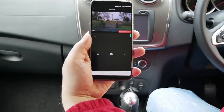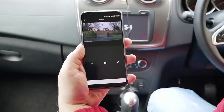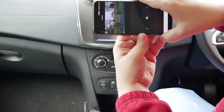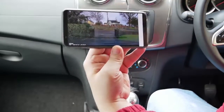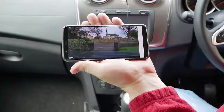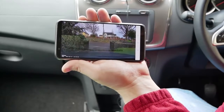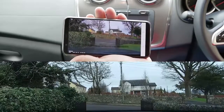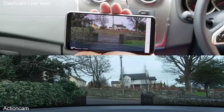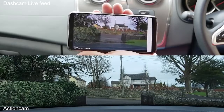And as you can see here, we see already a live feed. So you see pretty much what the camera sees. If I put my fingers in front, you see that. And of course, if you go in landscape mode, you have pretty much a full screen. If you have a second camera, or if you, for example, use the camera on the back, you can use it also as a back camera. I will also now record the same movement with my action camera, so you see a bit of the difference and you can compare it. But you see, it is pretty accurate.